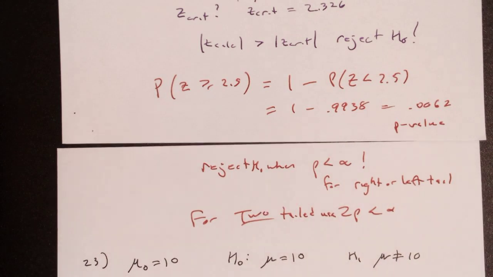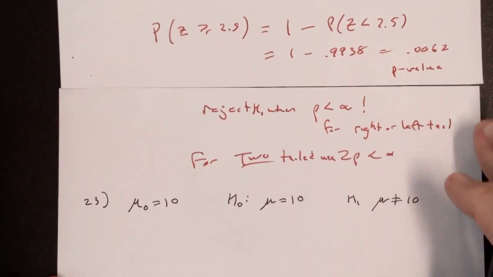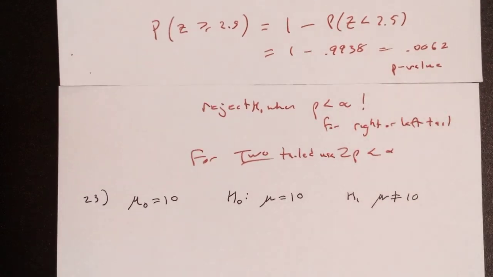Now, as a business person, I would like to know, am I producing 10-ounce bottles? If I'm underfilling them, my customers are going to get mad. If I'm overfilling them, I'm going to get mad because I'm losing money, right? I'm giving them too much product each time. It's only water. I might not be all that upset.